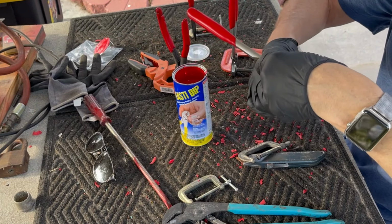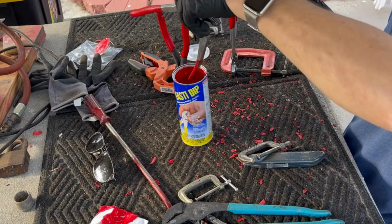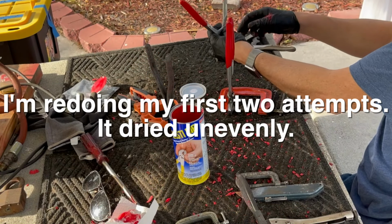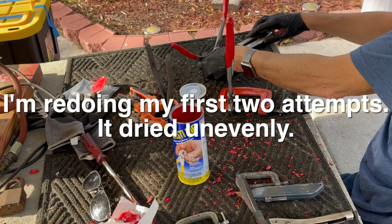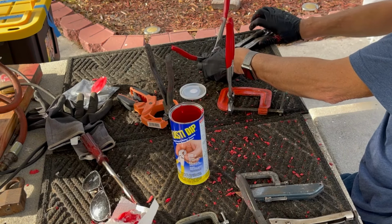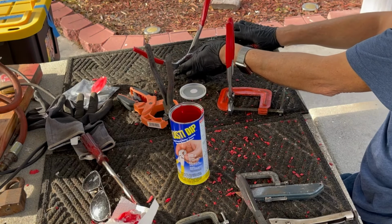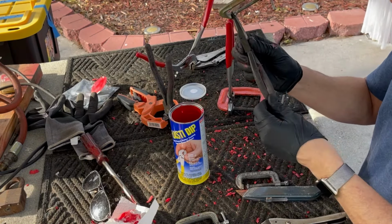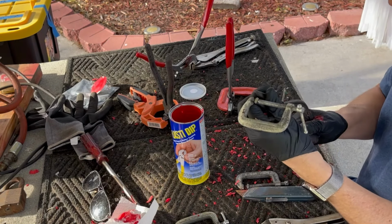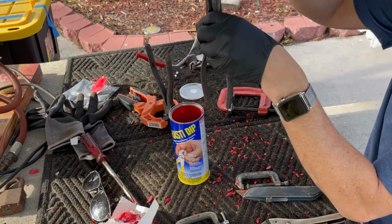That didn't work out that good. Let's take it off and try again. All right, back to these guys. These were my first attempts that ended up in failure. I think it just didn't stick well. I had cleaned them, wiped them down with acetone, but you know, it's old tools, so let's try this again.